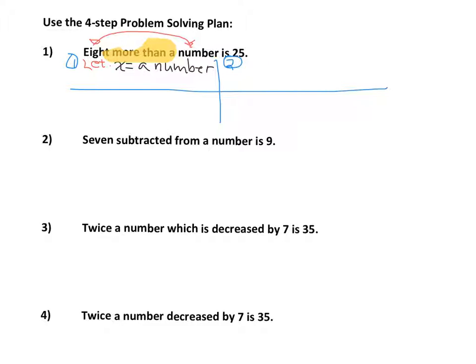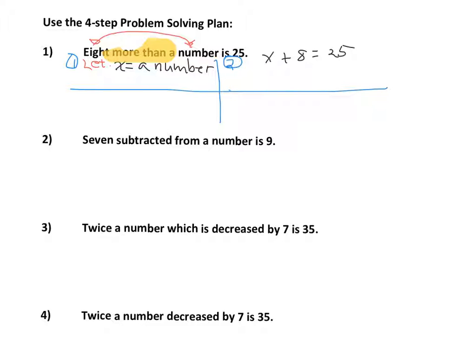Anytime you have less than or more than, you technically should flip-flop them. So in section 2 here, more than means addition, and then we're going to flip 8 and a number. So our number is x and 8. So x plus 8 means 8 more than a number. Is, the word is predominantly means equals, and then 25. So we've taken the words out of the problem and just made an equation. And from here it's pretty simple.